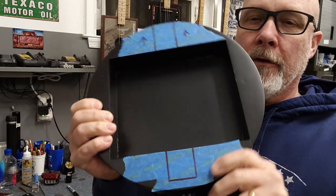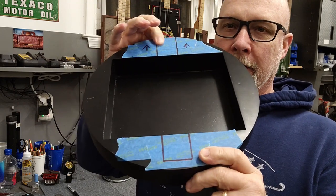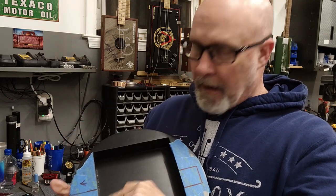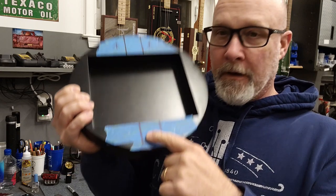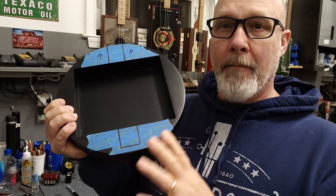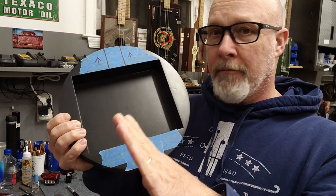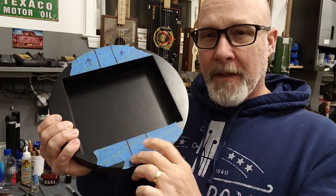So the only thing I've done so far is kind of laid out where the neck is going to come into. And I still need to cut into this box to figure out. I'm thinking that this is solid, but I'm going to find out. But my plan is to come a little bit into the back side of this as well, right? So I'm going to cut my neck to where it'll go in here. So if I end up cutting in here and figuring out it's not going to work, I can chop the back of the neck off and we'll be fine. I'll just have to put some spacers back here or something. But that is the current plan.